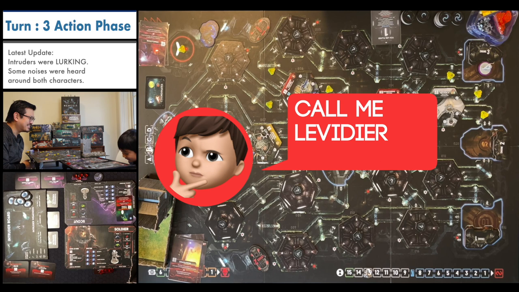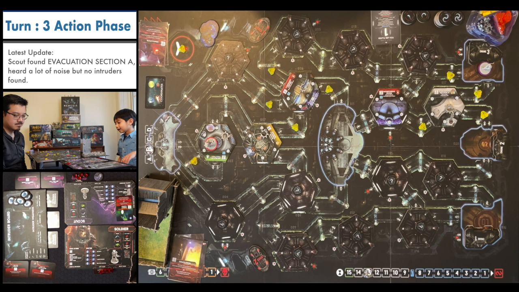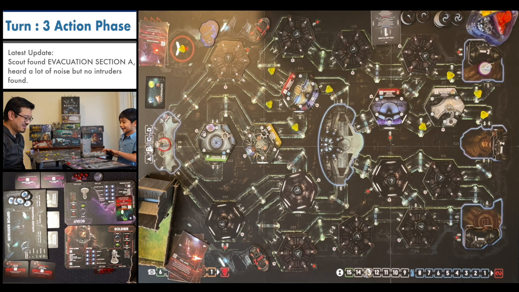Levi-ter. Alright. Okay, go. I draw one card. I'm going to discard. Full auto. Okay. The only way is towards 1-2. Okay. So you're going there. Yes. Check noise. Danger. Danger, alright. Levi found another intruder. I'm good at attacking. Well, you are the soldier. Makes sense.